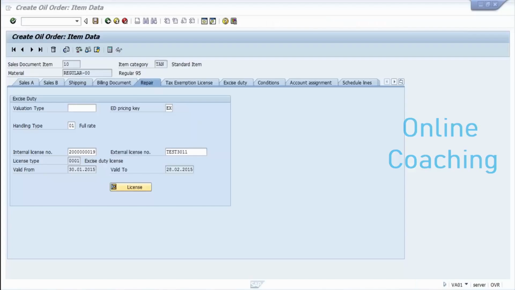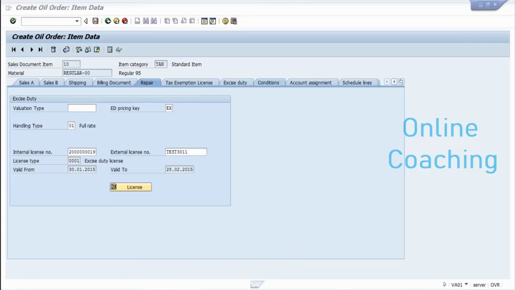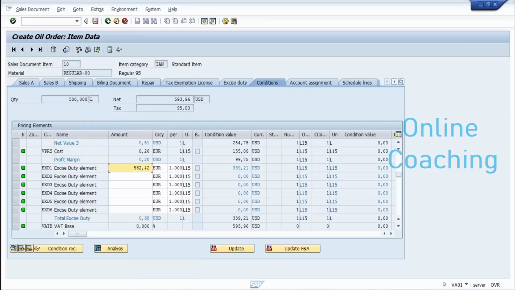Okay. Smita is asking, the same material is taxed in one city and not in another city. How to maintain that? We can't maintain that way. There is no SAP setting for that. If you want to do that, you have to maintain it by writing your own code. But I have seen this scenario in the USA. That is right, but what was the solution there?